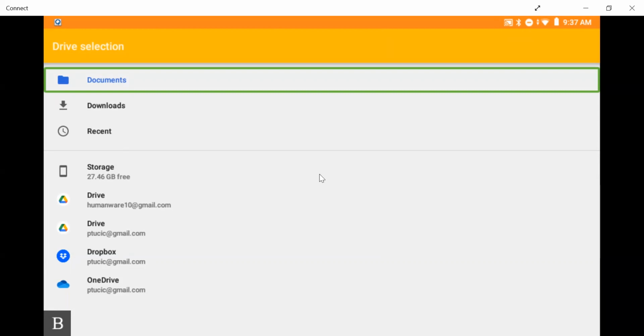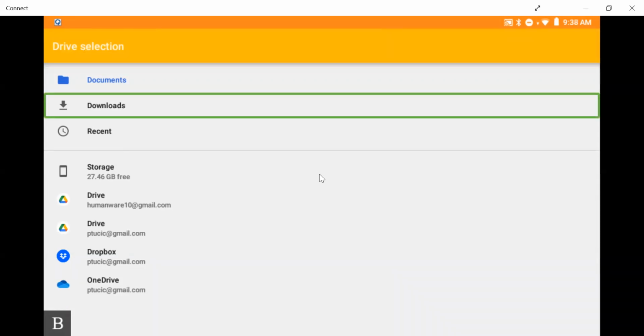We'll look at folder management in a different video. I'm going to press my space bar. Downloads. Again, you could press your next thumb key to move down this. Downloads is also now pinned to drive selection. So documents and downloads will appear here. If you download an attachment or a file off the internet, this is where it will go. You no longer have to go into storage and then locate downloads. These are going to be located up at this drive selection level.